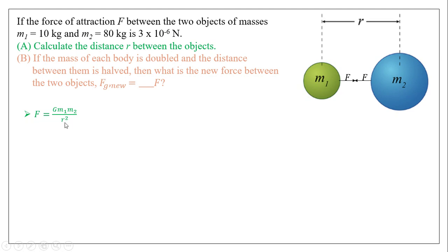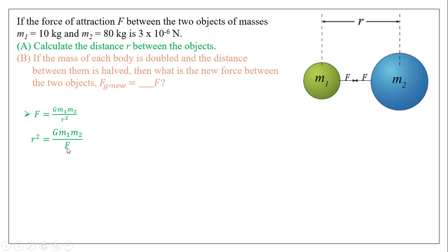So let's move variables around real quick. R is squared here in the denominator on the right. It asks for r, so let's isolate r squared to get it by itself. I would simply move r squared to the top left and move F to the bottom right, or you can multiply both sides by r squared and at the same time divide both sides by F, which is the same skill. So r squared is equal to G m1 m2 over F.